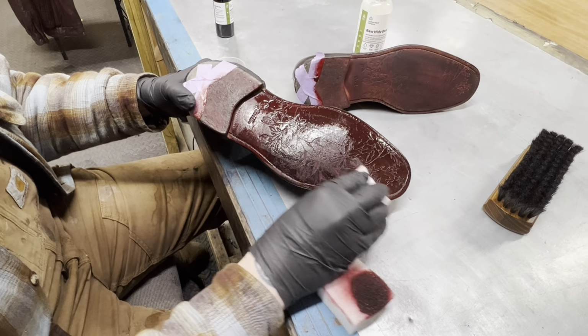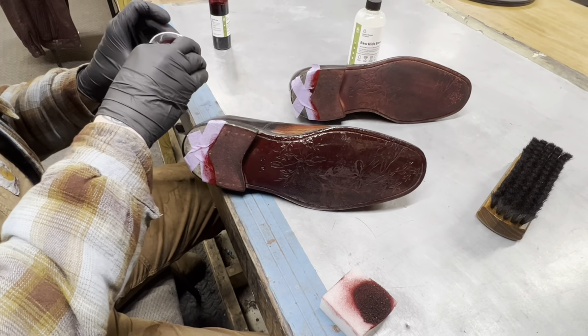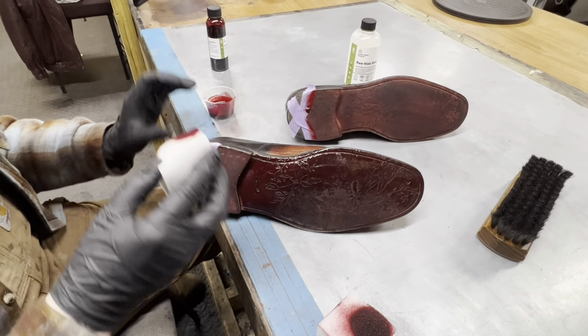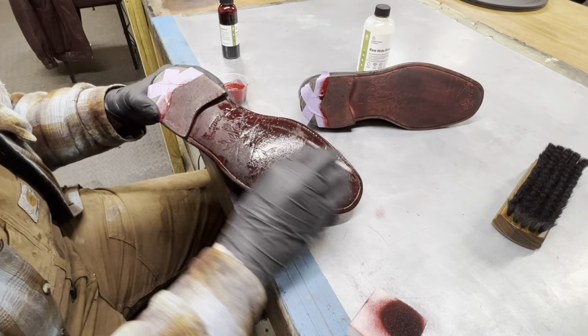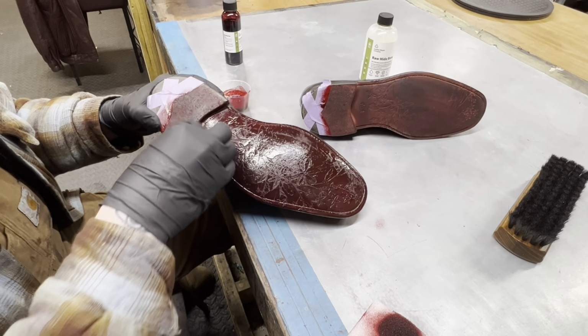Once it's on, you can then give that a slight buff, and you'll get what we call a satin sheen to the sole. So that is the last process that you'll be doing on the Paul Smith shoes.